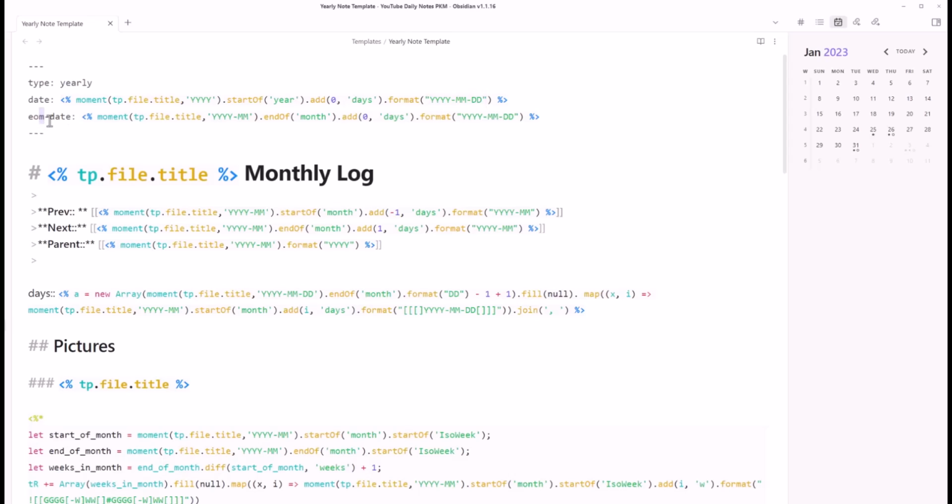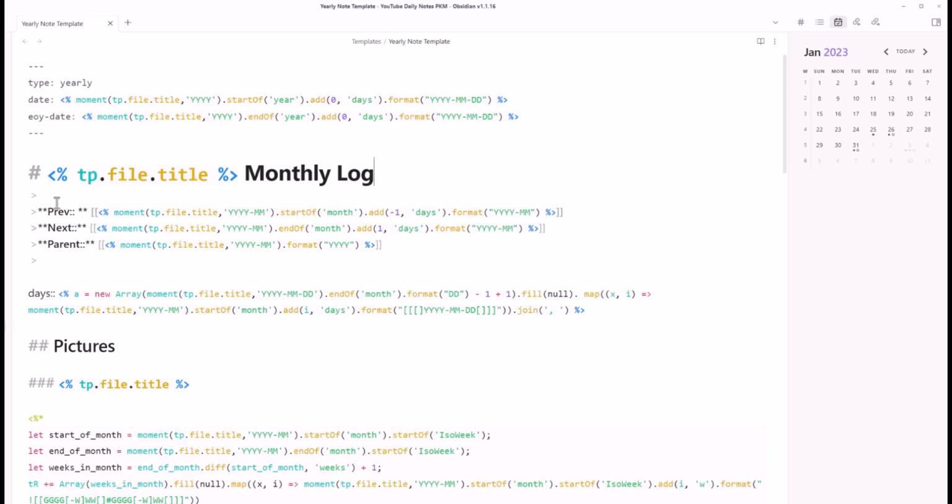For end of month date, we want to change it to end of year date, and we want to have exactly the same code as the top with some small changes. So let's just copy the above line of code and paste it here. And instead of start of, we want lowercase end and then a capital O for the of. So end of year, and add 0 days, because we want this to be the 31st of December 2023. So now we have our date range that we are going to use for our MOCs at the bottom to pull in all our different logs.